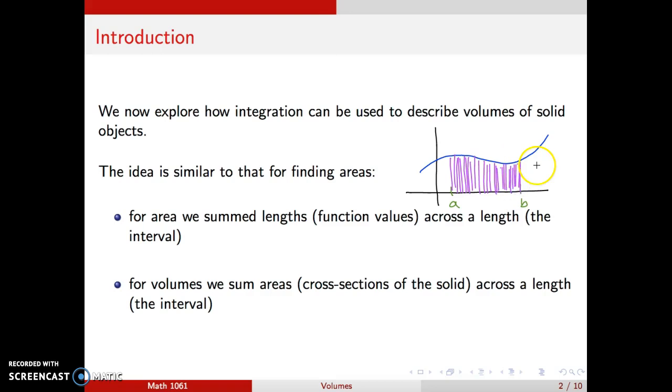And that was the result of a limiting process. So really, we set it up with an approximation using rectangles. But we're thinking of it as adding length across a length. So length by length gives us area.